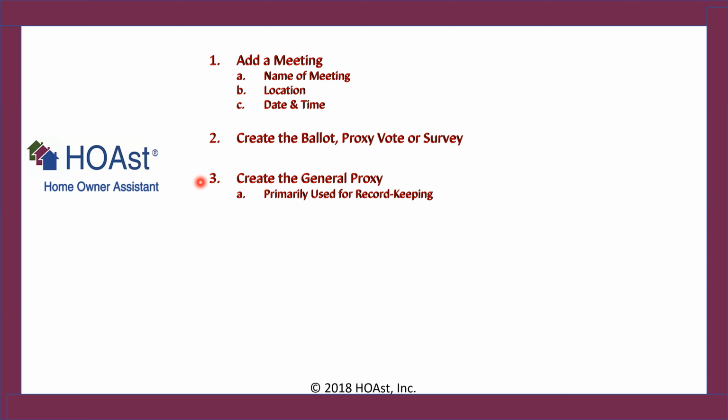We do recommend putting the general proxy in myHOAst, not that it's necessary to make the electronic vote valid, but so that when you get a paper general proxy, you have a way to enter it into the system. And the general proxy can be used to make other decisions at the meeting.